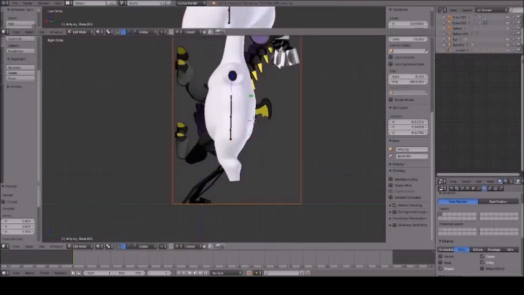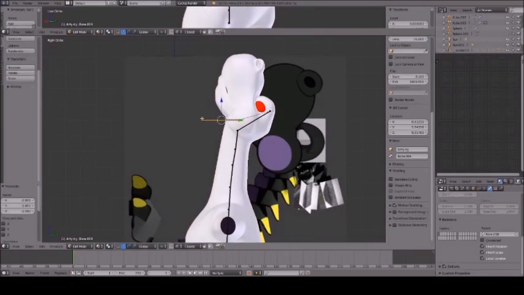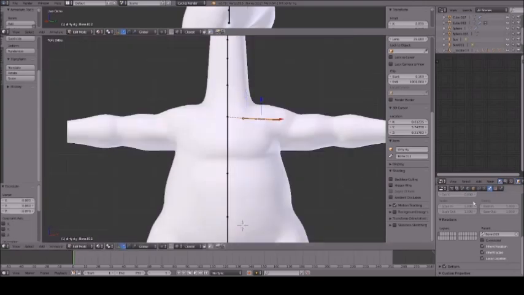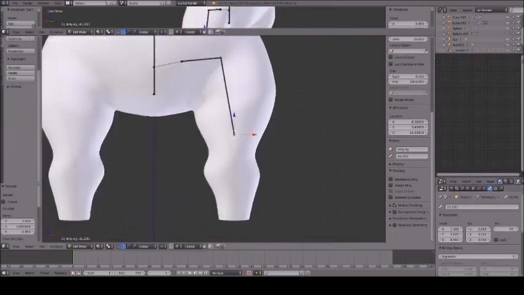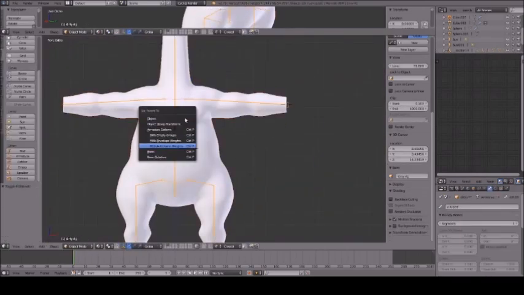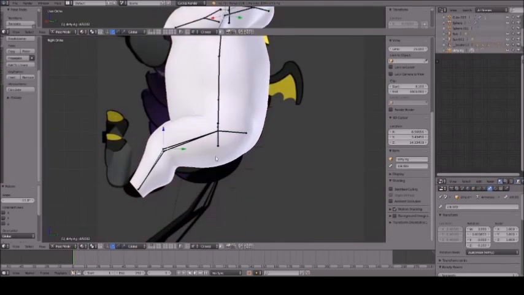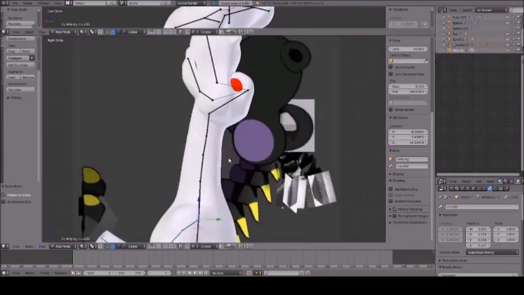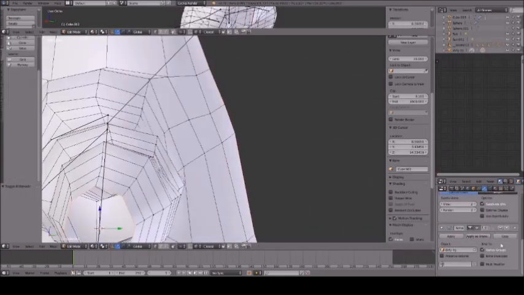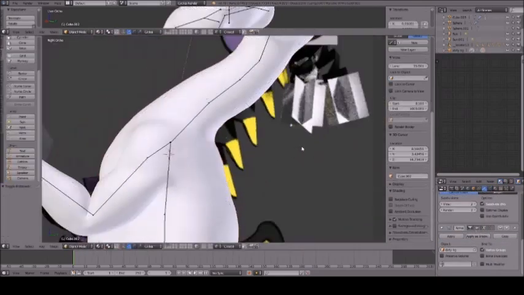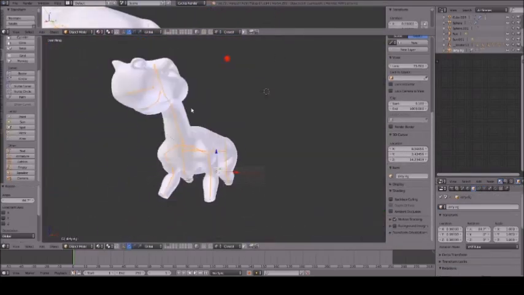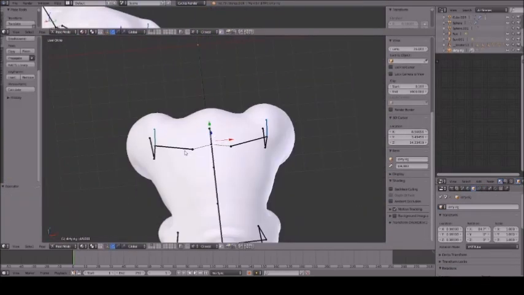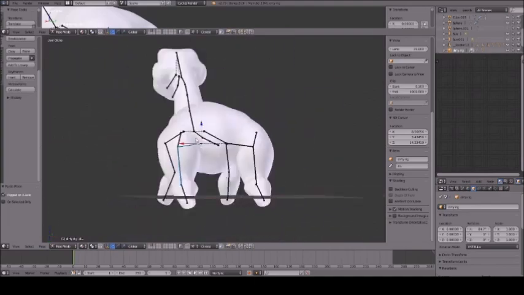Now I'm going to make another dirty rig to test the model, see if I can make it pose like the reference image. I've deleted my first one just so I can keep things clean. Sometimes funny things happen if you don't do that. Here I find out the back legs are a little too short, but the neck is good, the head's great. I just need to fix this little funkiness at the base of the neck. The mouth works nicely enough. And here I am just checking the angles to see if everything looks right.